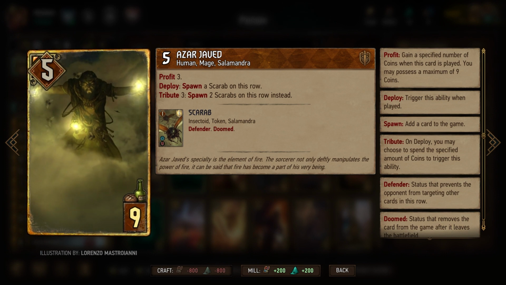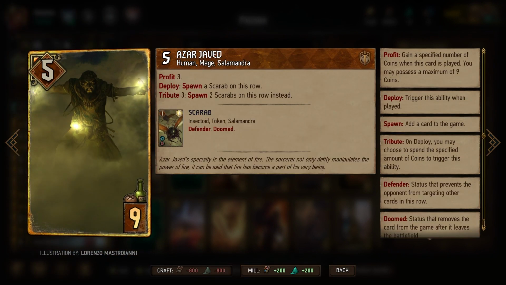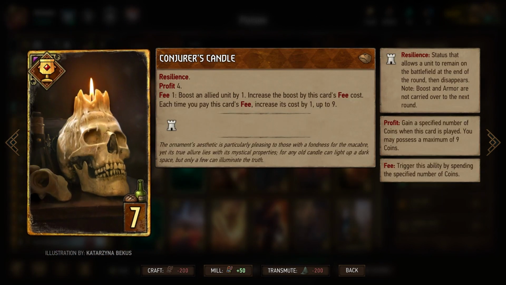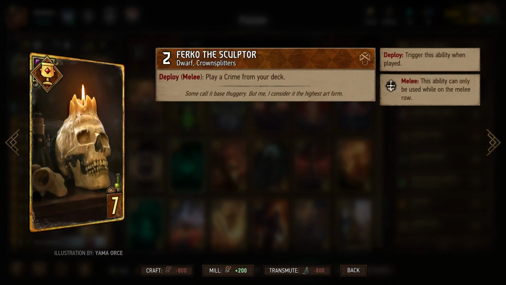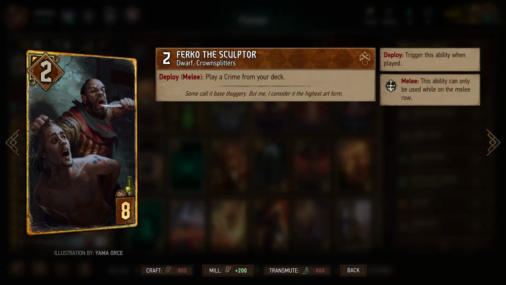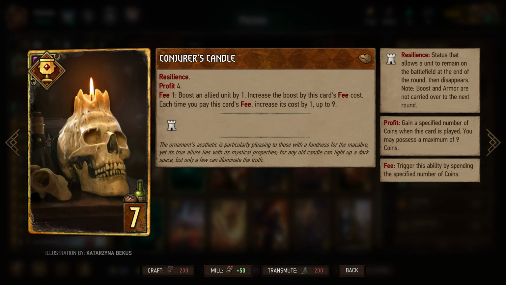You have two defender tokens to get through, and with this, you play this, and you keep boosting the little buggies, and then there you go. Infinite defender. They can't get through it.